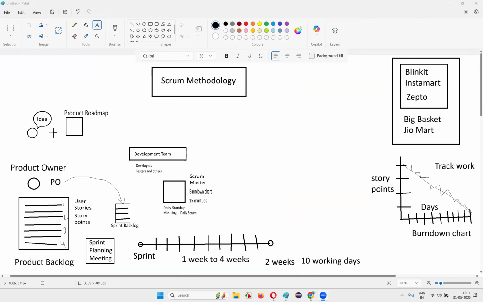But how to become a Scrum Master? You also can become a Scrum Master if you want after a period of experience. After getting some years of experience working in the projects as a developer or tester or something, you can also move towards the Scrum Master role. If you feel communication is your main area, you can do that. Okay, you can become a Scrum Master there.